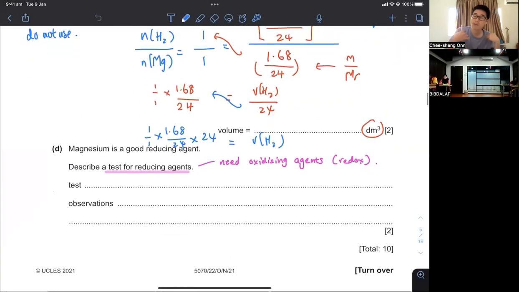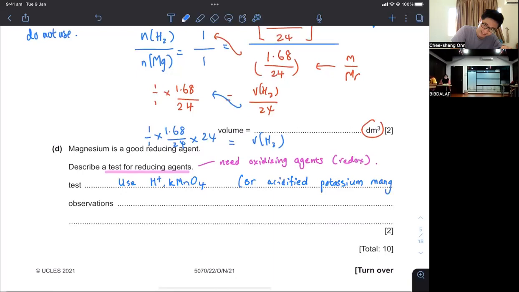Okay, so I'm just going to go back to the page now, and hopefully you can see that they don't specify name, they don't specify formula. So what you could say, you could use acidified KMnO4. Cannot get the formula wrong. If you use words, you must use every single little bit of the word correct. If you miss one thing, you lost the entire mark, just like that. Personally, I usually prefer the formula. But if you write it in words, you must include the VII, that is the manganese plus 7, yeah?